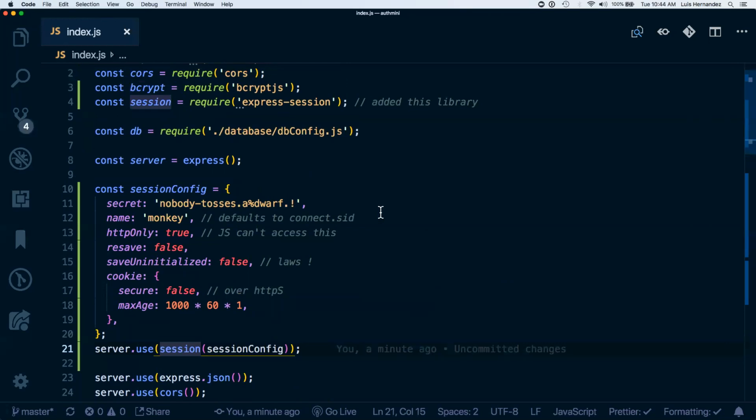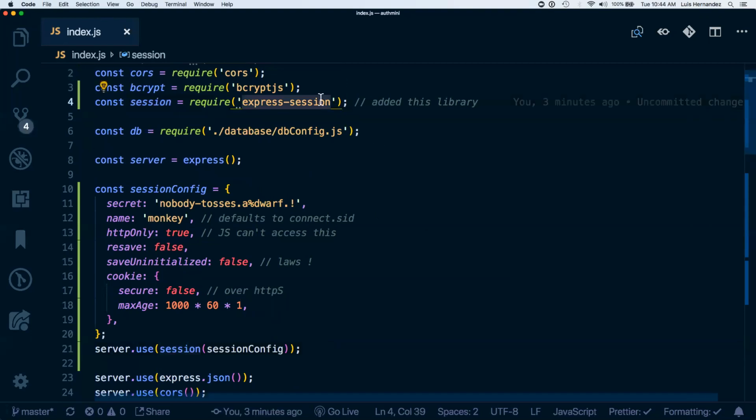So go do the first step where you install the Express Session library, create a configuration object, and use it. And then go and see in one of your endpoints, maybe the user's endpoint, check to see if the session is there. Or maybe console log it as you hit the user's endpoint to make sure that nothing has broken and that the session is actually there. And then do your check.